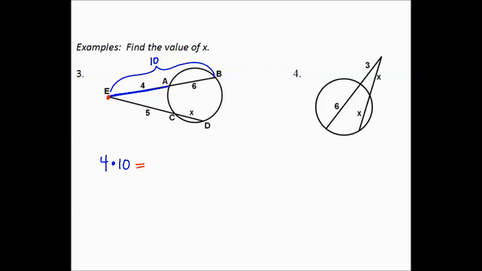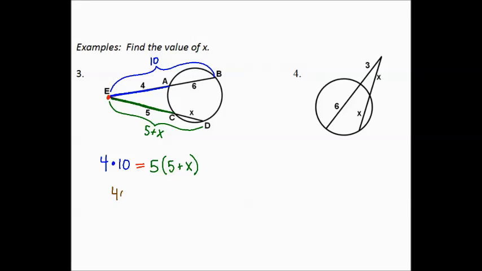And now let's look at the other secant segment. Touching point E is this external segment that says 5. Touching point E is this entire secant segment that says, well, we have to do a little work here. How did we get the secant segment on top? We added 4 plus 6. So how can I get this one? We add 5 plus x. We write it as 5 plus x. So if I have to multiply 5 times two numbers, I'm going to say, in parentheses, those two numbers added together, 5 plus x. Now I solve this equation.